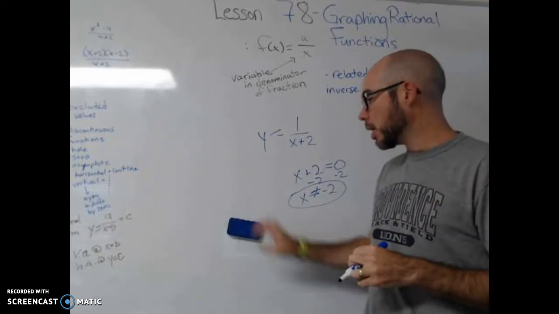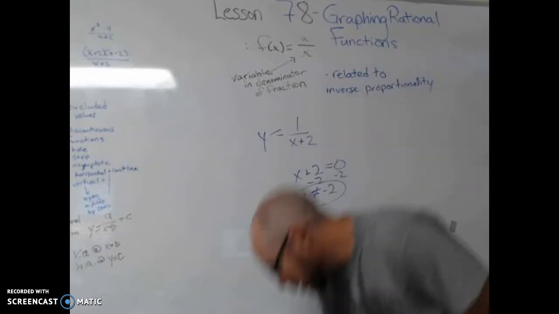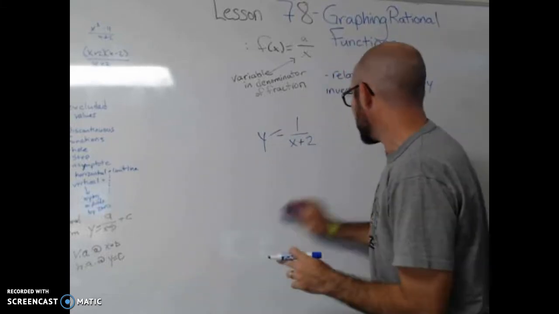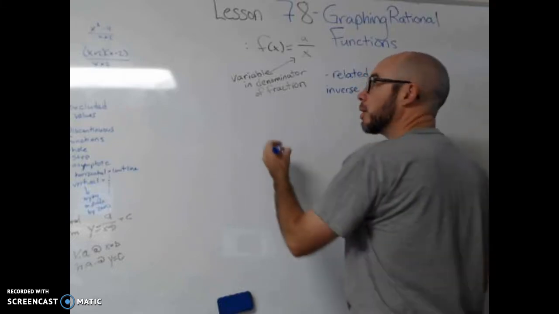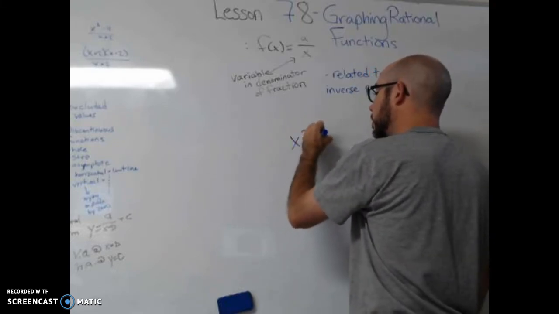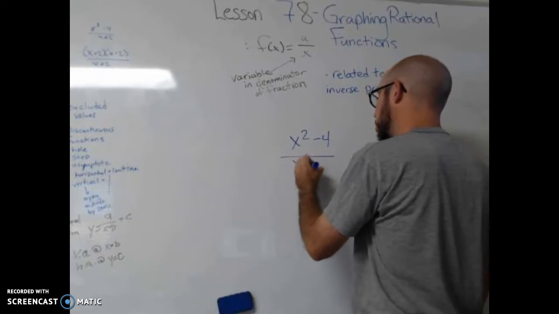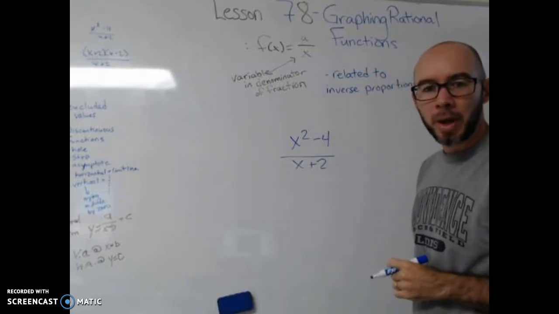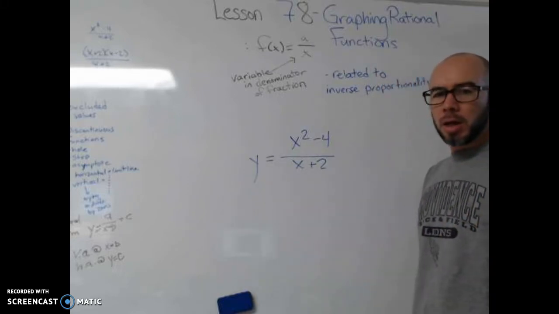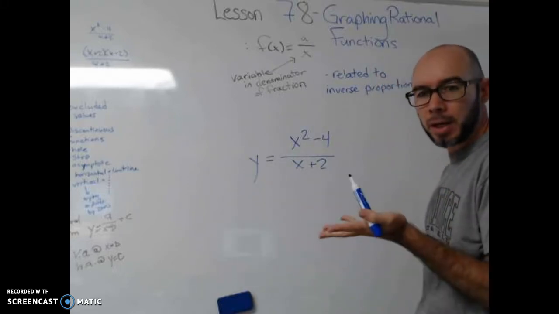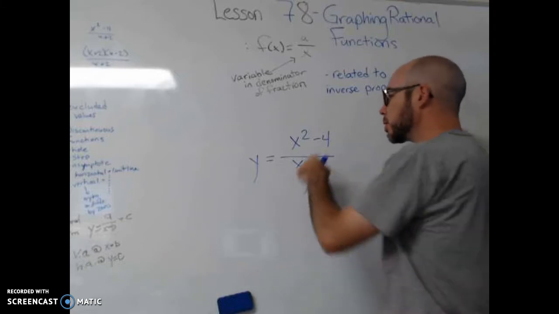I'll show you on the calculator what happens there. There's another interesting situation that happens, and I'll show you this one on the calculator too. Maybe we have something like this type of rational function. We're trying to graph this, and the calculator does a fine job of graphing it. It knows what to do.